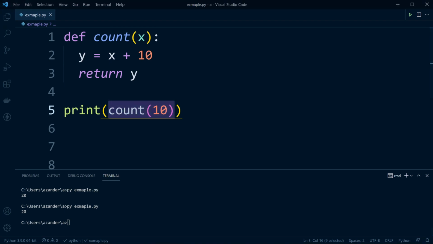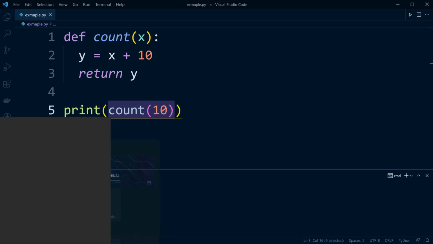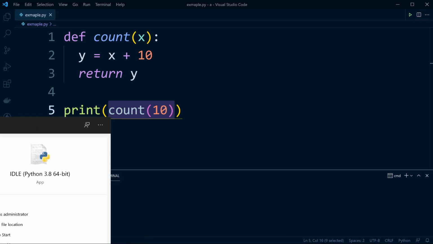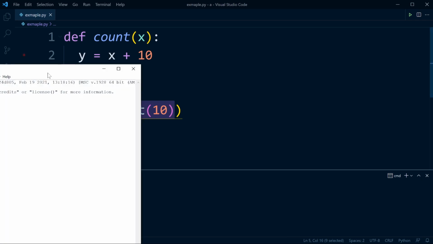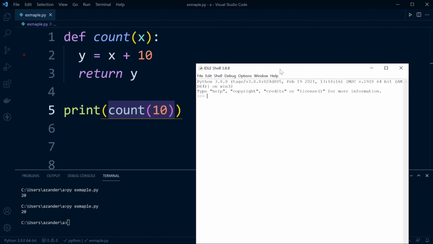For this, we're going to open up Python. If you've got Python installed, which I presume you have, open up IDLE. That was probably installed when you installed Python. What we're going to do here is write the same function, but as a Lambda function. With Lambda, we're going to use the keyword Lambda instead of def. Okay, so that's the first thing.